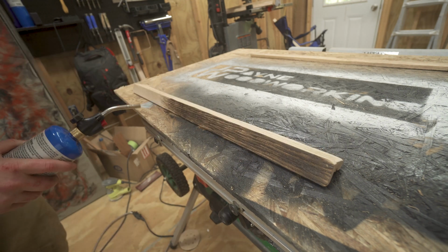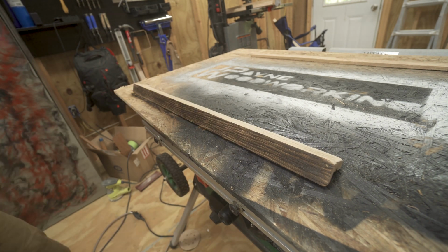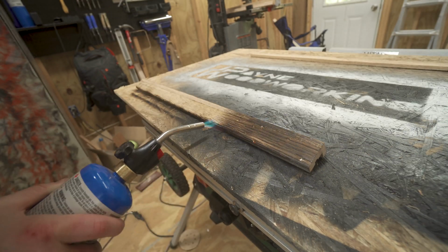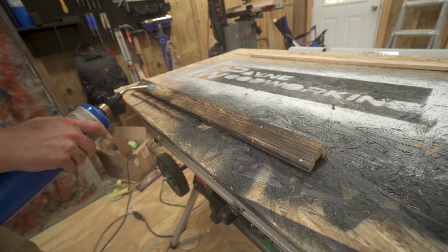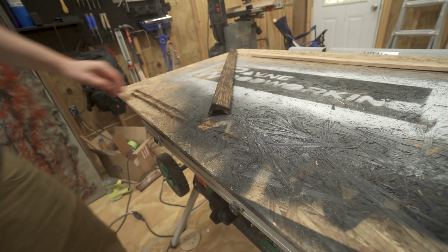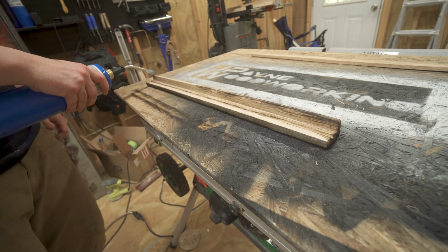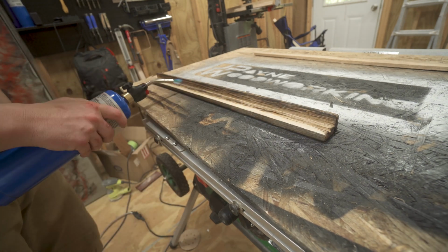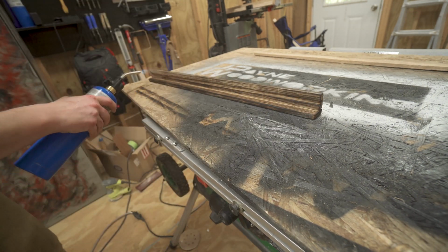I then added a Shou Sugi Ban burn to the frame, and this was oak, so it gave a bit of a different look, like the colors were not near as dark as with the mostly pine of the pallet wood. So it was a really nice contrast once it was laid on the backboard or background of the pallet wood panel.